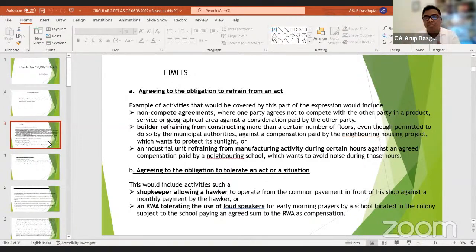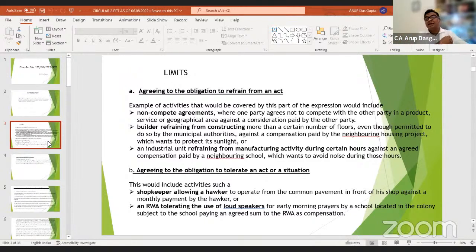A lawyer or an engineer may agree that we are not going to work on the same building, since we are working here. So maybe you're not going to give engineering services, or you're not going to be in this particular office, or two different IT companies are saying that we are not going to do this particular software. So there is a non-compete agreement, that we are not going to be a part of the competition, and for that, some amount is paid. That will not be treated as a consideration.